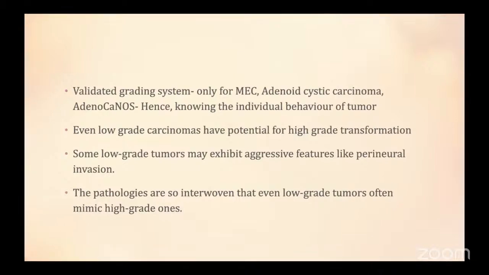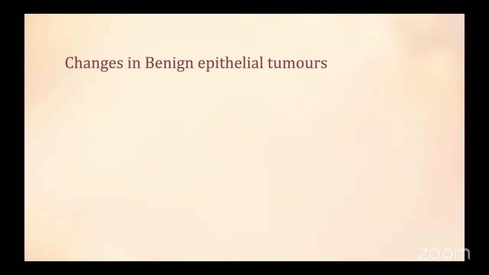And in salivary gland, as we know, we have a validated grading system for very few pathologies. So knowing the individual behavior of a tumor becomes important. Low-grade carcinomas, even though they are low-grade, some of them might exhibit aggressive features like perineural invasion, and they have a potential for high-grade transformation. The pathologies are so interwoven and so closely related that we sometimes tend to misdiagnose them.